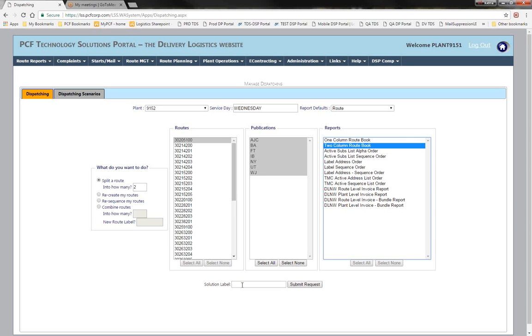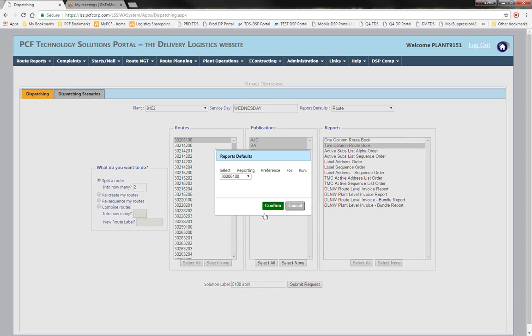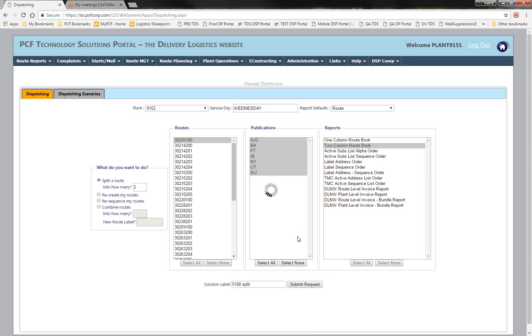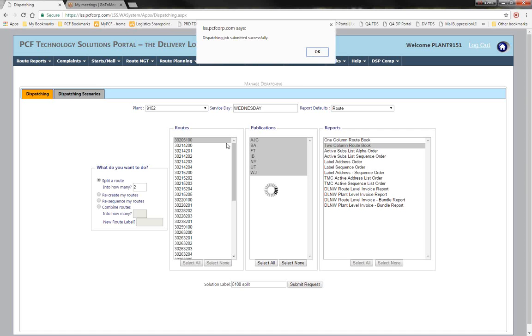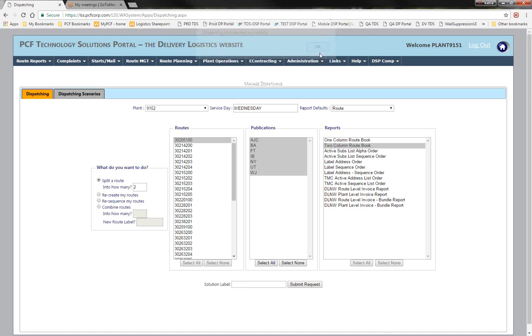I would want to then give this a name. We could just call it 5100 split and submit it. We want to use a plant report preference.